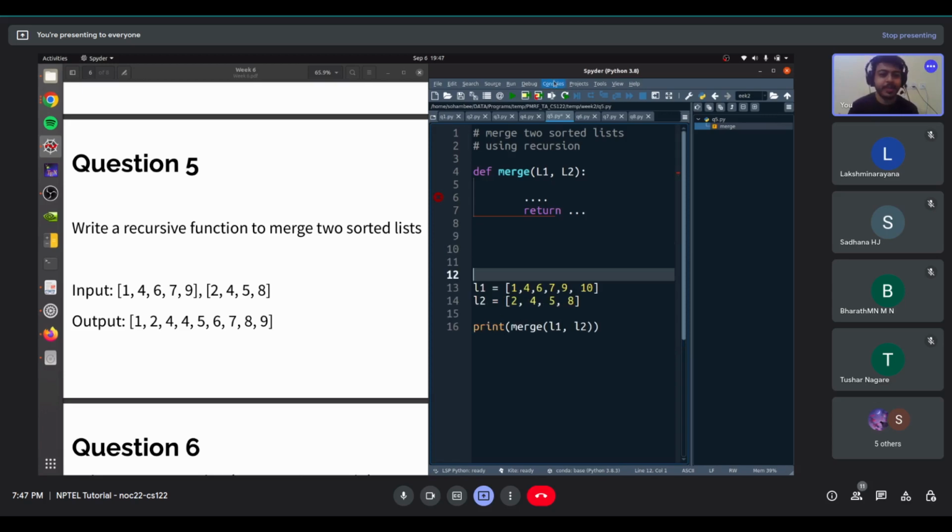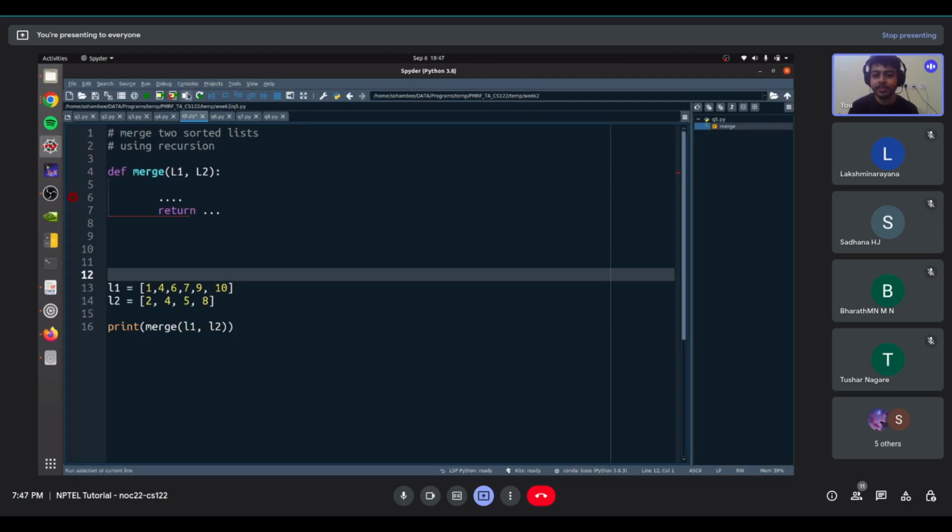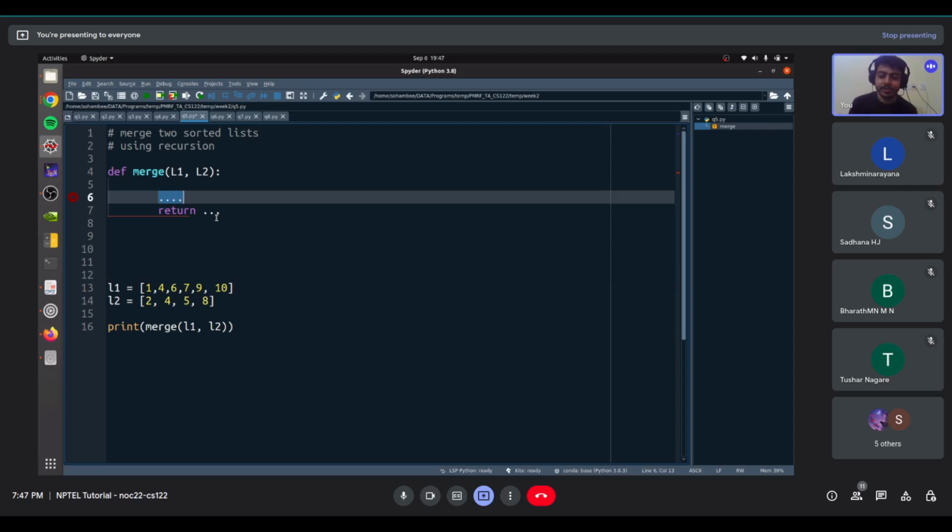So now we have to understand how to do it. Here, understanding the base case is not so simple as before, but it is not that difficult also. Like the examples I showed, if you were paying attention. In a recursion, the base case is where you want to stop, right? When do you have to stop recursing? We saw that at the end, when one list was empty, we know that all the other numbers will come from the other list, right? So that is our base case.